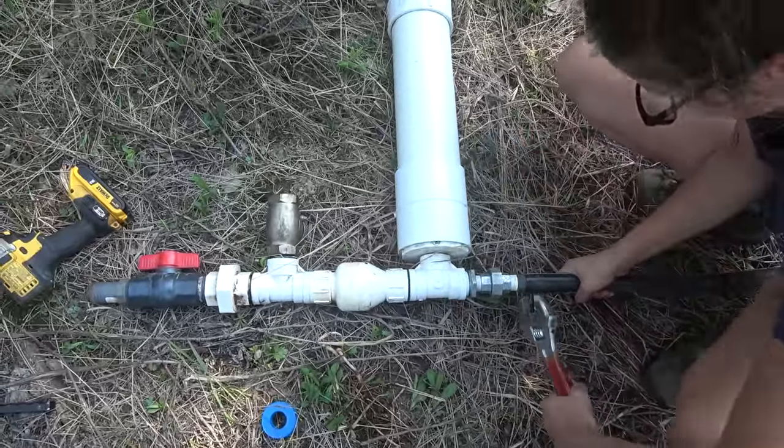That's amazing. The reason why this is important is because you guys might want to install your own and you need to know how much water you need. Once this is all running and dumping into the tank at the top, I will measure the gallons per minute so you'll know — in case you want a super cheap and easy water system for your off-grid homestead. Hold on — that's not six feet, we did our math wrong. If we rounded up the 57 inches to 60 inches, that's five feet from 12 feet, so we're actually starting with seven feet of head. You guys were probably screaming — that's not six feet, it's seven feet. You're right.